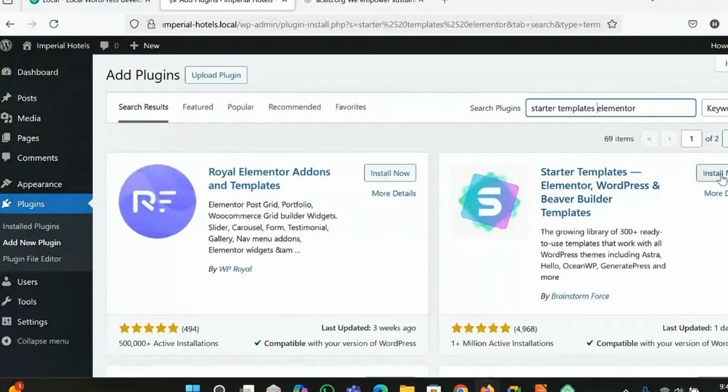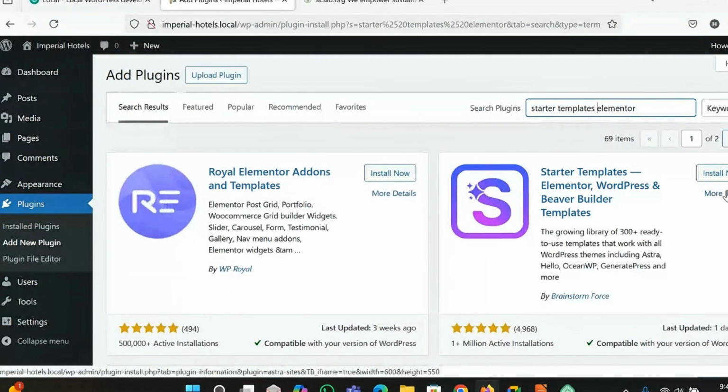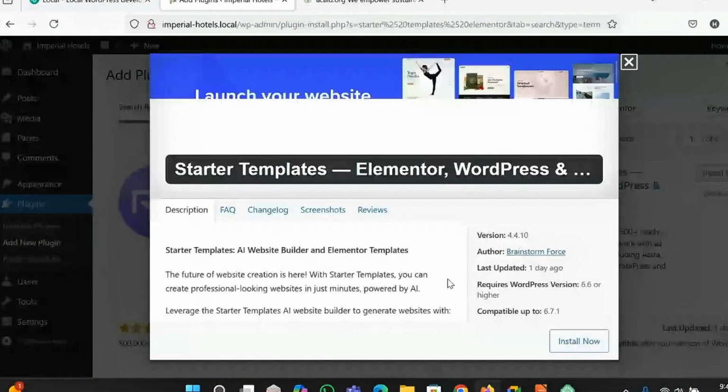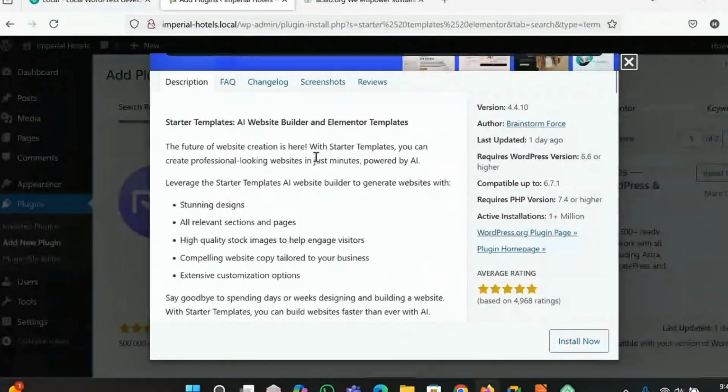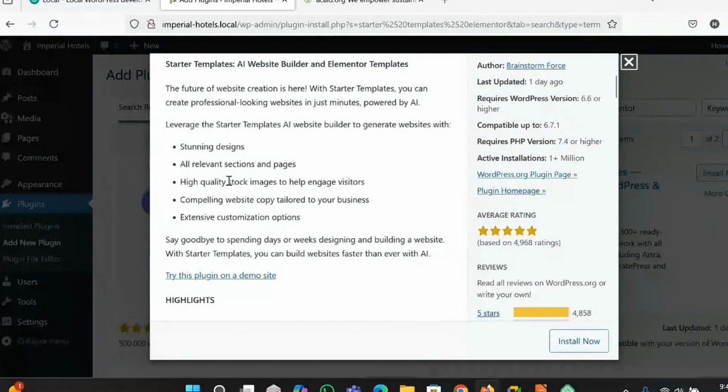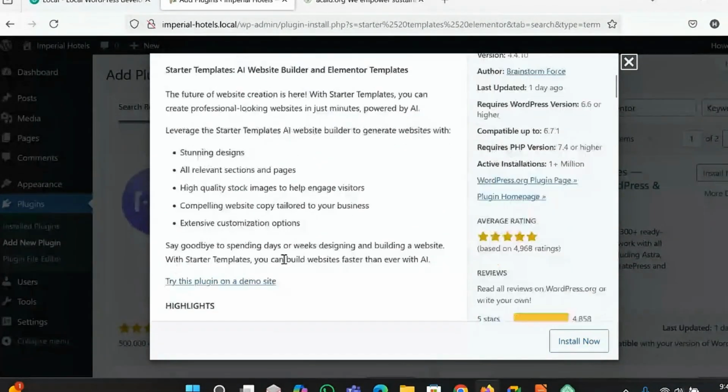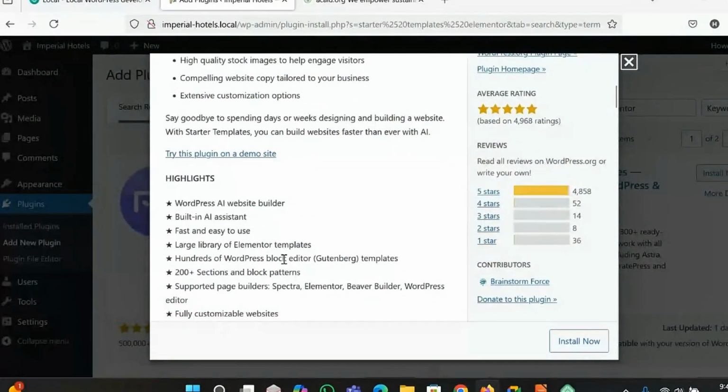If you look at the details of this plugin, you can click show details. It says the future of website creation is here: stunning designs, all relevant sections and pages, high quality images, compelling website copy tailored to your business. Anyway, you just have to go through this to see the ratings.